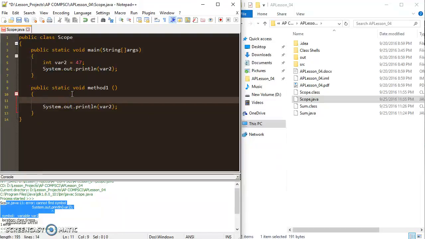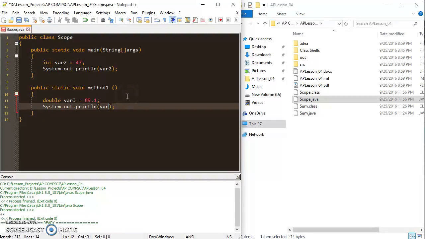So now in here I could, instead of doing that, declare a new variable called var3, and let's make it a double. var3, and I'll set that equal to 89.1, and I'll set the var2 here equal to var3.